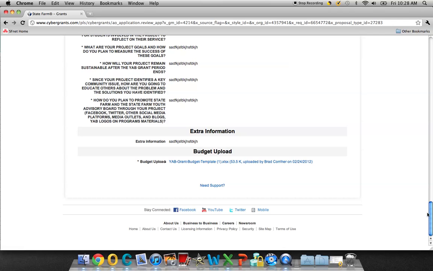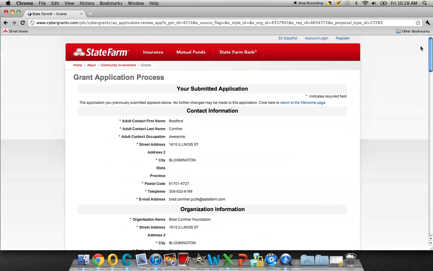And once you've submitted, you'll get a screen very similar to this again, confirming receipt of the application. You can print that screen out if you'd like. You also will be receiving an email that has your application ID, and also some key dates to remember for the timeline this summer. So in a nutshell, that is how you submit an application for the Youth Advisory Board.